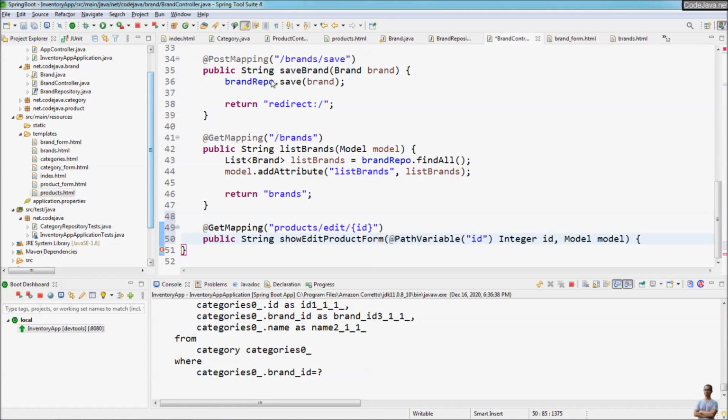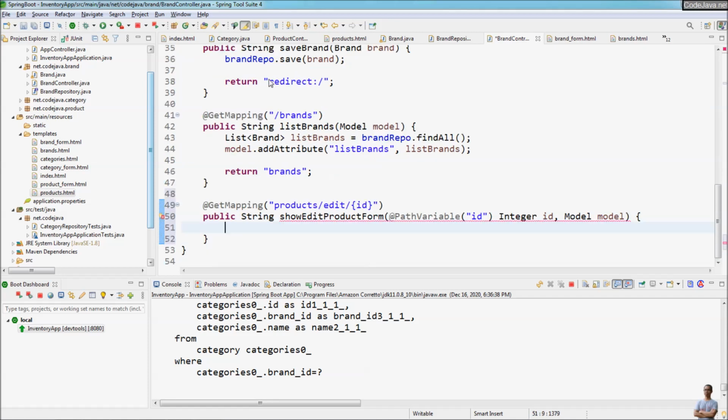The handler method that shows the edit brand form, URL slash brands slash edit slash ID. So editBrandForm, and return the logical view name, which is brand form.